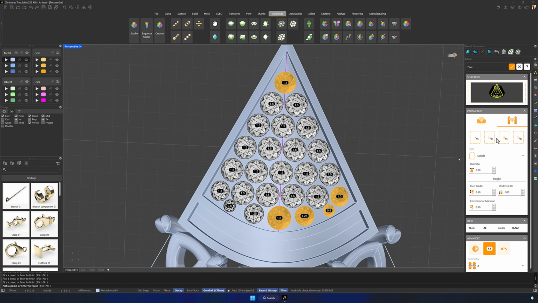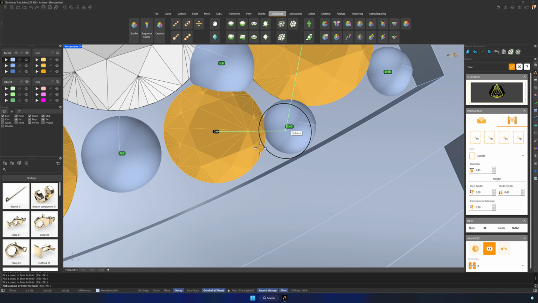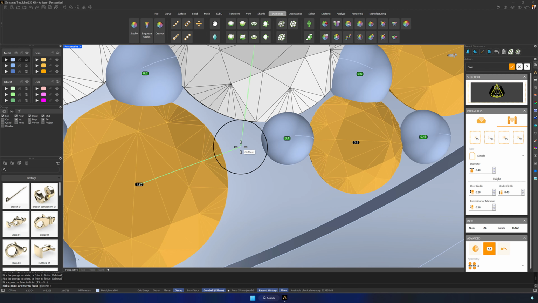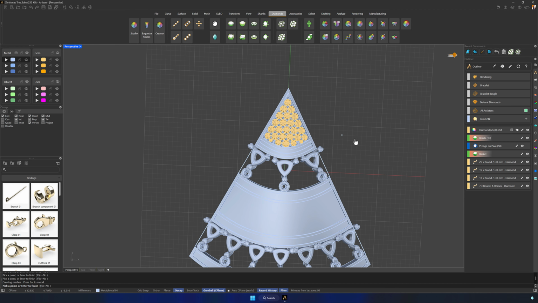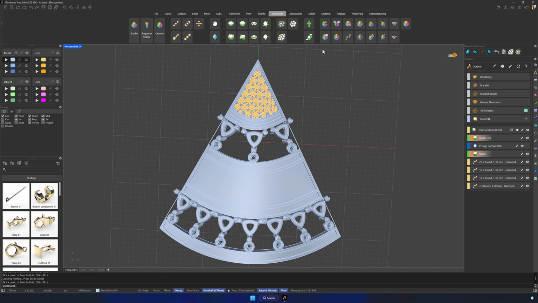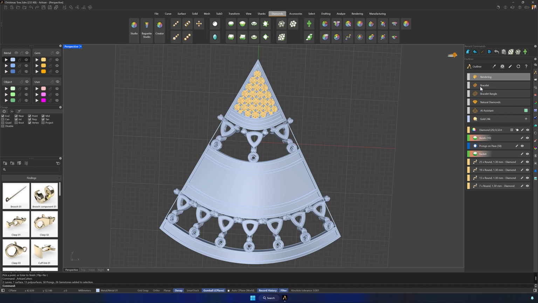Go to Prongs, set diameter 0.60, overgirdle 0.20, undergirdle 0.40, extension 0.30. Click Add automatically, and then finish the rest manually. When everything is done, accept the command. Now we are missing the cutters for these last gemstones. To do this, activate the Cutters command, then select the gemstones and add them to the command. Activate the third preset, and the cutters will be created.